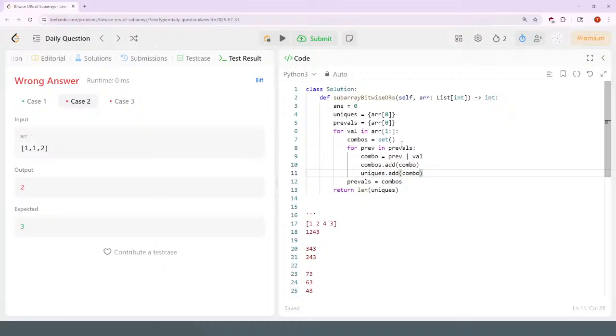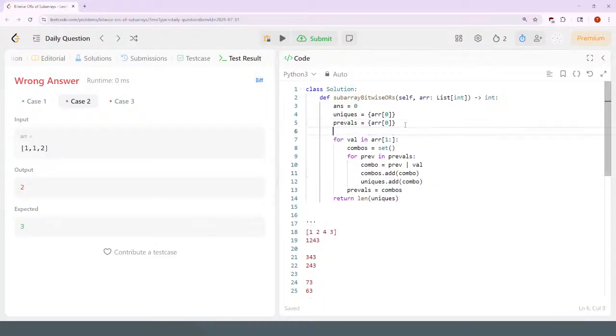Oh boy, that's not good. 2, 4. Really? Oh, it needs to include itself. Okay, actually, there's a couple of things I need to change. One is to not do repeats for index and value in enumerate array after the first element.